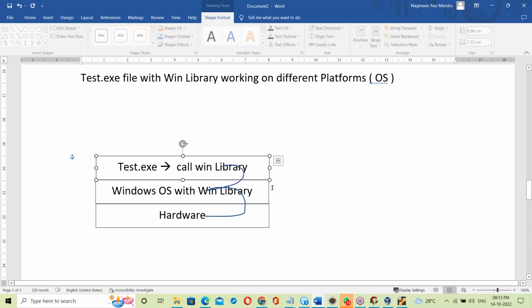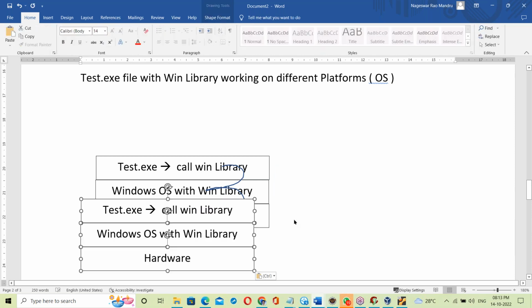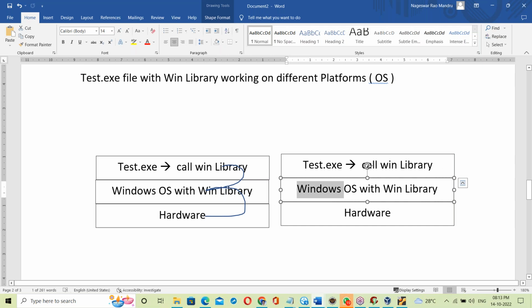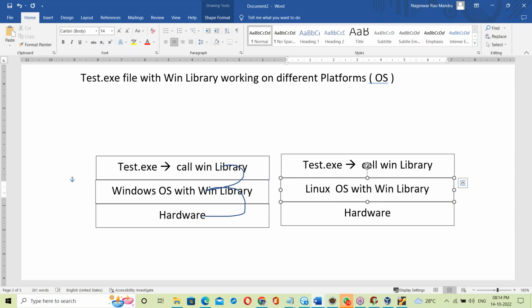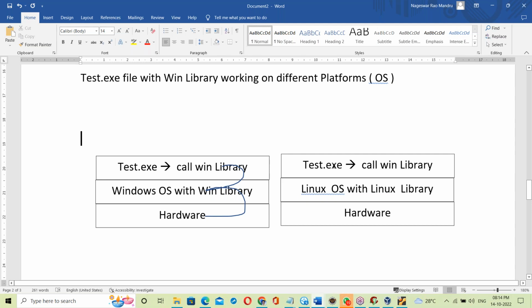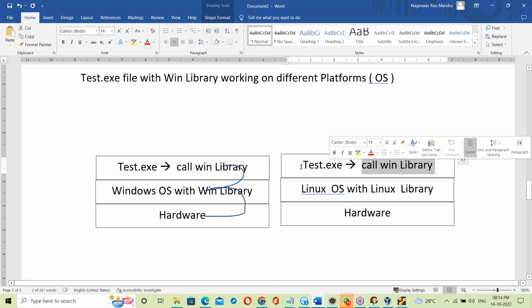Suppose the same exe file is running on another platform, let us take a Linux base, with the Linux library. When you try to run the same test.exe file on Linux OS, it will also try to call the Windows OS library, because the exe file is already linked with that OS library.